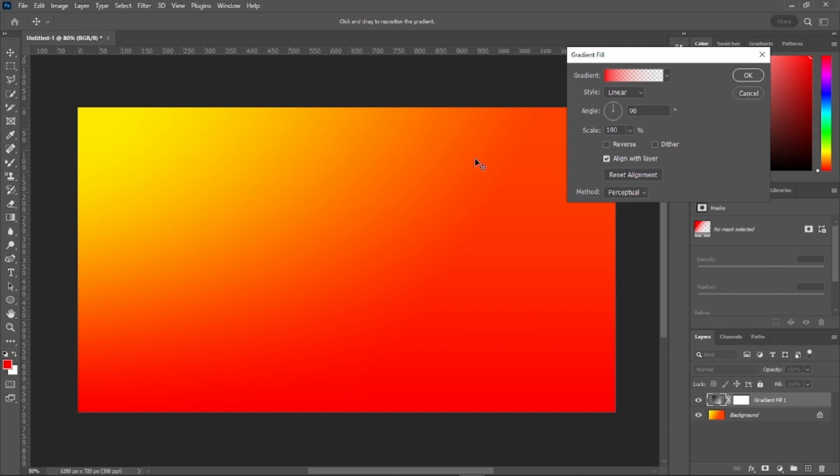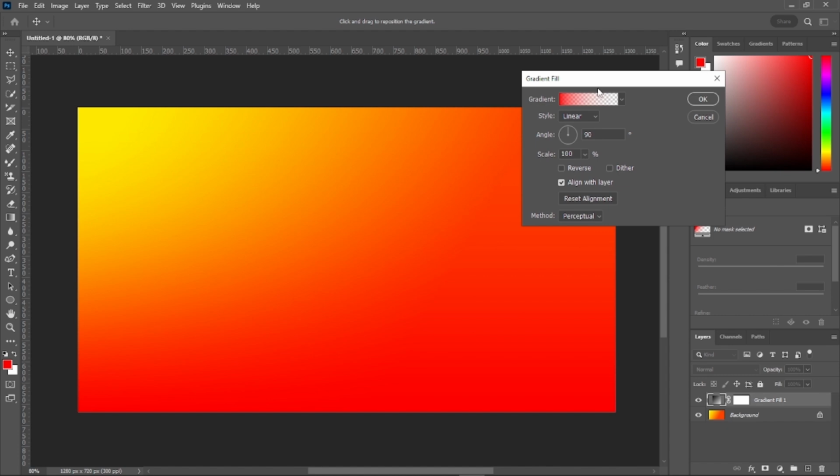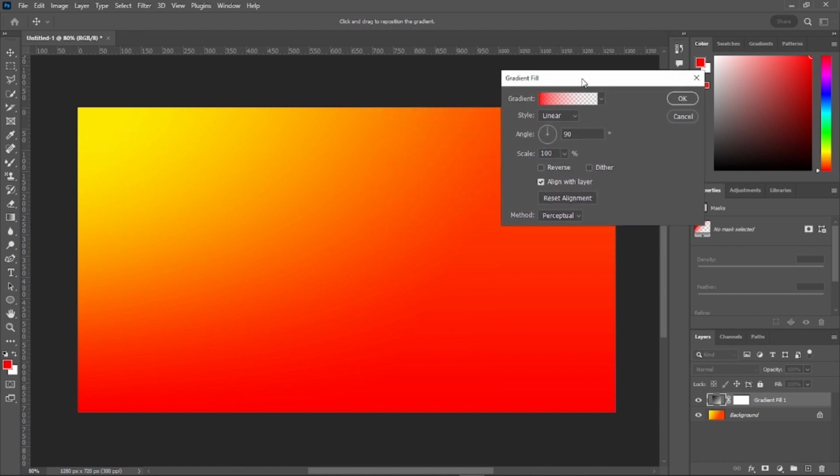This one you can make changes to. But with the first one, if you make the gradient, it is difficult for you to change it, but this one you can easily change. So I always prefer this one rather than the other one.